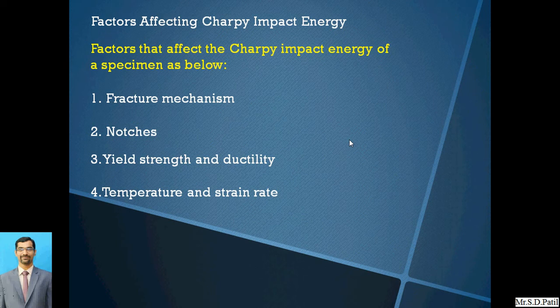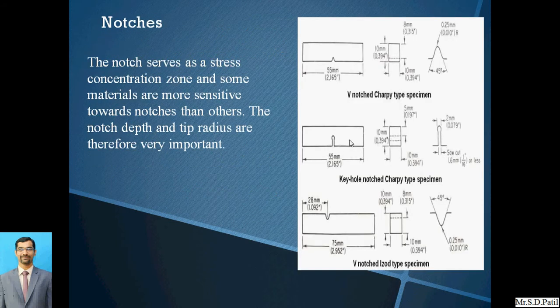The fracture mechanism and that particular notch. These are some factors that we have to take care of while going with this. Then the yield strength of the material, the ductility of the material, and the temperature and the strain rate. So these are some impacting factors on the Charpy.